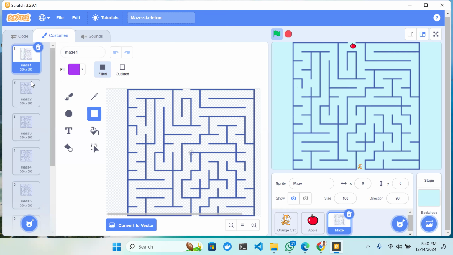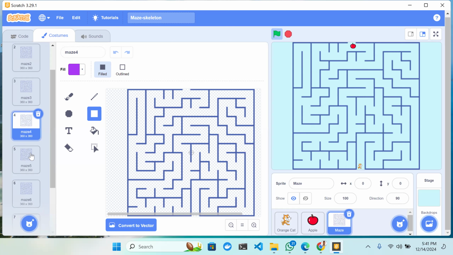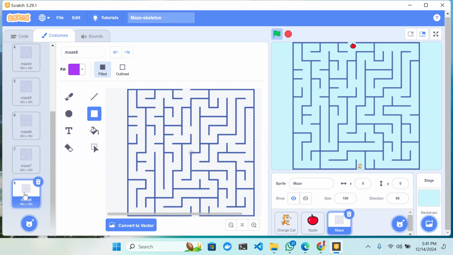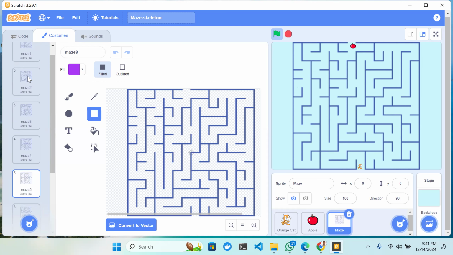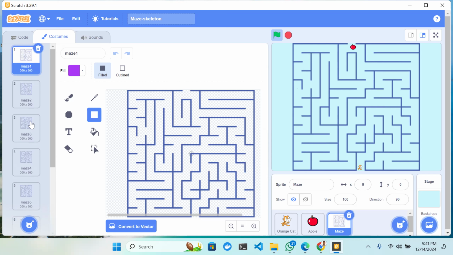I have maze number 1, 2, 3, 4, 5. Whenever we start the program from the beginning, it should be on maze number 1, which is level 1 of difficulty. You see why I couldn't possibly start drawing this here. So I'm going to select maze number 1, and I'm programming against the maze.